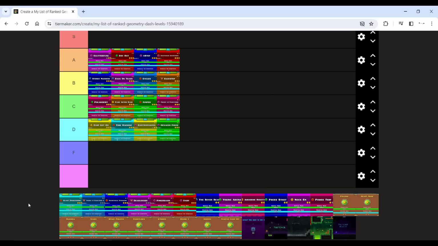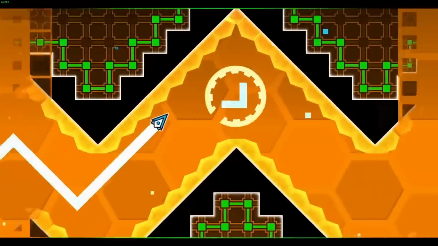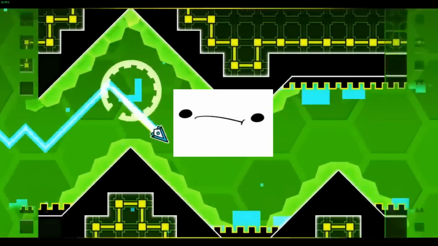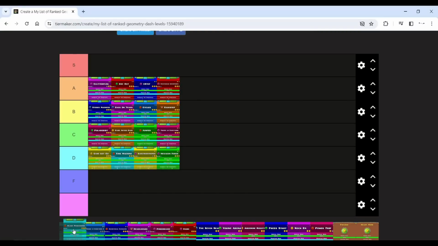Oh boy, now we get to the good shit. Next up is Blast Processing, the holy grail of Geometry Dash jokes. Not only does this introduce the wave game mode, which I named my freaking channel after, with a fire beat and a better use of the dual game mode, it's got style, it doesn't cram every single feature under the sun into one level. This is our first perfect S tier.